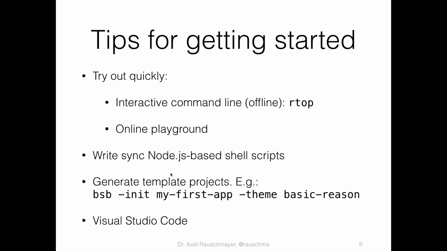Writing Node.js-based shell scripts is a pretty neat way of getting started without having to learn too much. Visual Studio Code I've already recommended. And ReasonML also comes with built-in tools for scaffolding. So with this command, for example, you get a first Node.js-based ReasonML app, and that makes it easier to get started.